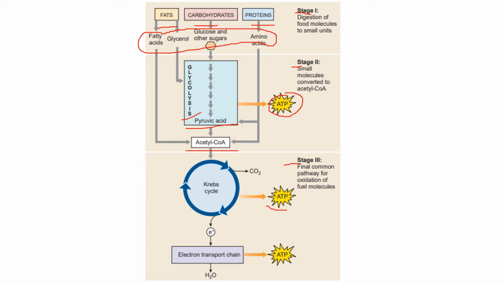Acetyl-CoA is channeled into the Krebs cycle, where the acetyl group is completely oxidized to carbon dioxide. Electrons released from acetyl groups are transferred to special carriers that pass them to electron acceptor compounds in the electron transport chain. At the end of the chain, the electrons and the protons accompanying them are accepted by molecular oxygen to form water.